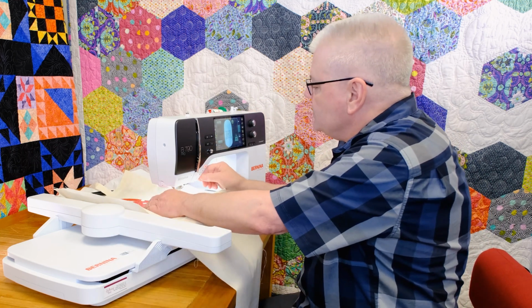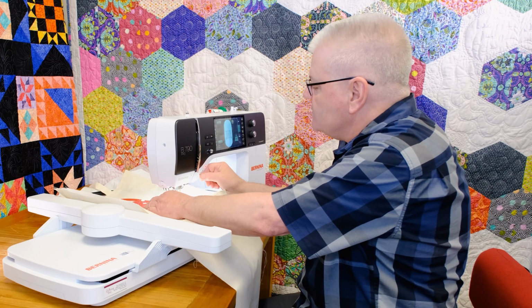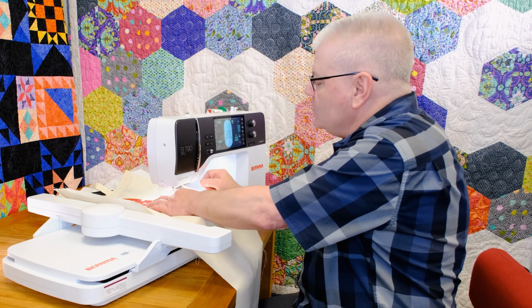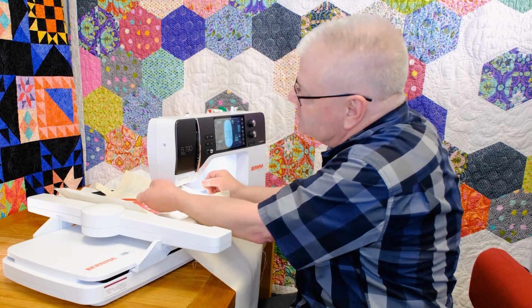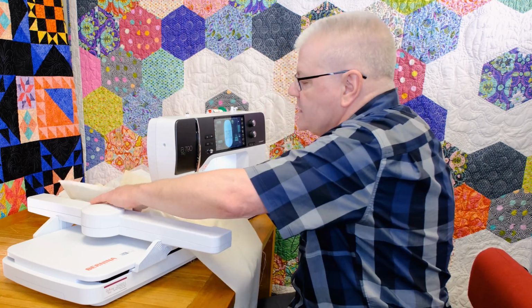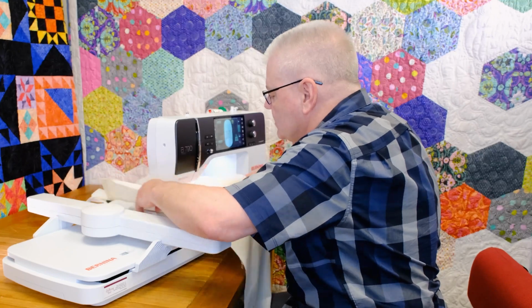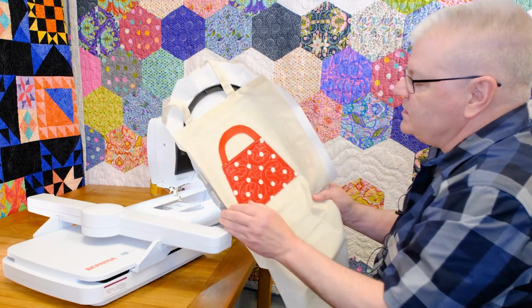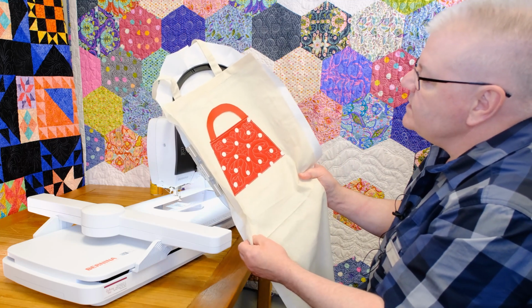So let's cut the thread here. Notice it didn't cut the thread because, yeah, it won't let me, because it knows that you're doing a quilt design. So it's going to want you to cut it like this so that you can pull it under later. And we have this design perfectly quilted. So I think that looks pretty cool.